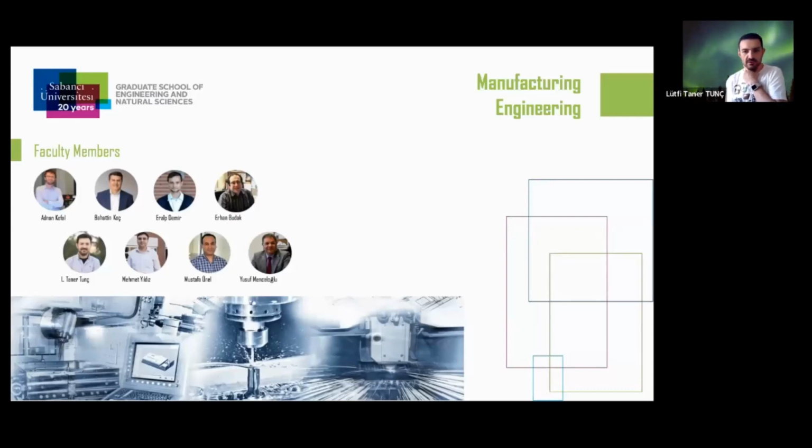We have Professor Mehmet Yıldız. His major area is computational fluid dynamics. So he's applying all the theoretical knowledge on, let's say, composite manufacturing processes, for example, resin transfer molding and so on, and all different types of composite manufacturing processes. We have Professor Mustafa Ünal. His link with manufacturing engineering is basically that he's working on integration of systems, vision systems, and sensor systems with manufacturing systems.